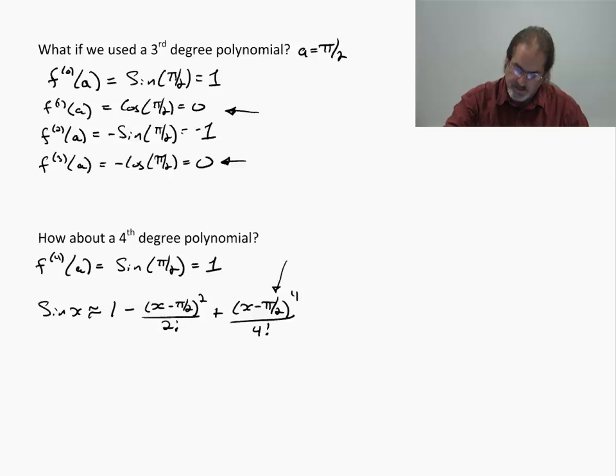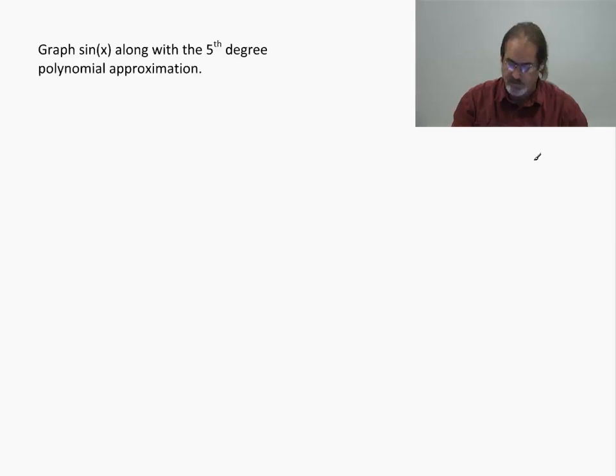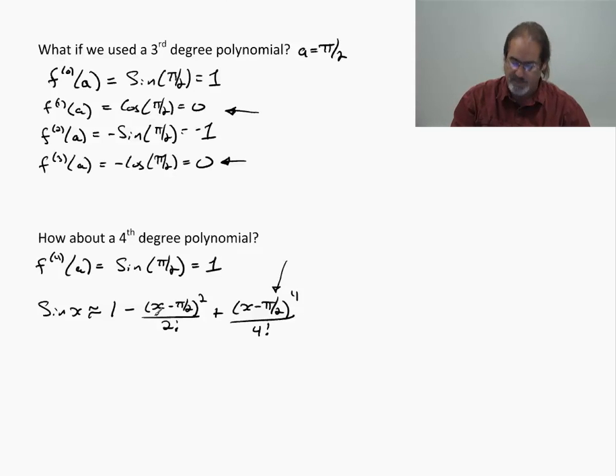Taking this a little bit further now, what about the fifth degree polynomial approximation? Well, I know, again, the fifth degree is going to be no better than the fourth, because that's odd. So what I really need is to increase my approximation to make it even better, better, better. What I really need is to go to the sixth degree.